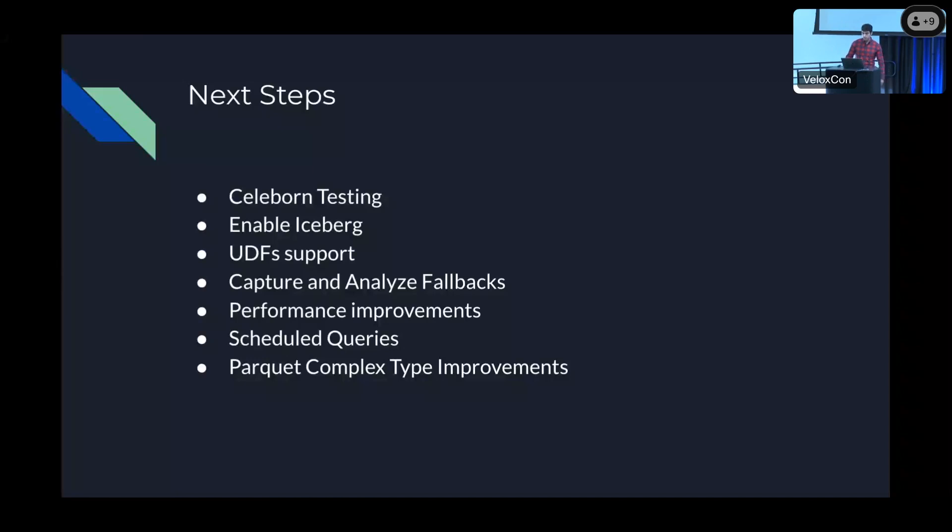On the topic of Parquet and Velox — internal testing with the Parquet reader revealed some concerns: schema mismatches and incorrect data being produced. We built a testing infrastructure using unit tests and Presto. Initial results showed 53 out of 82 unit tests failing. We partnered with Uber and IBM and fixed most of these issues — the failure rate is now only 13 unit tests failing. We are looking forward to fixing more issues, primarily with nested complex types, and also testing with more production data.